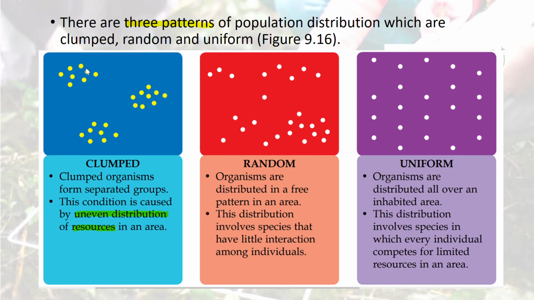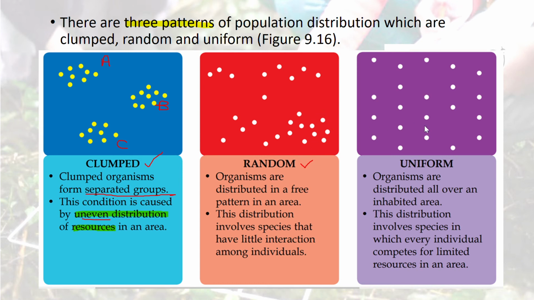Mungkin contohnya di sini, I'm going to use my pen. Kawasan ini ada banyak faktor yang to enable survival. Mungkin ada banyak sumber makanan ataupun air. Manakala kawasan yang tidak ada taburan itu, they don't have resources. Okay, manakala dekat B sini pun ada enough resources for them to survive, C. Jadi akan muncullah pattern begini, iaitu secara berkelompok, forming separated groups. Uneven distribution of resources. Okay, the second pattern, secara rawak ataupun random.